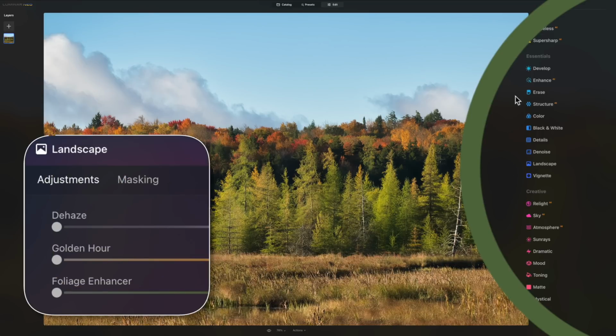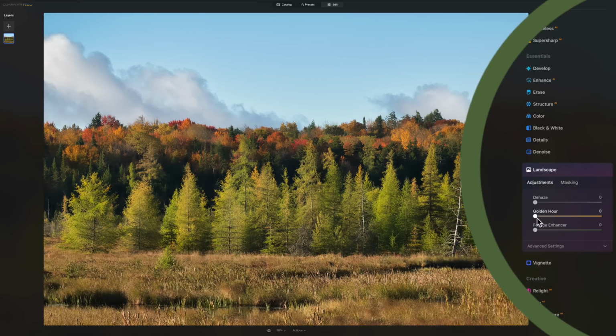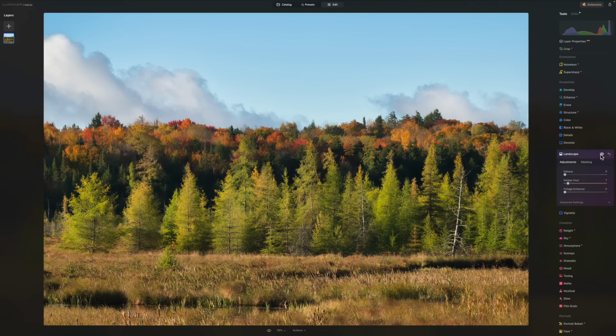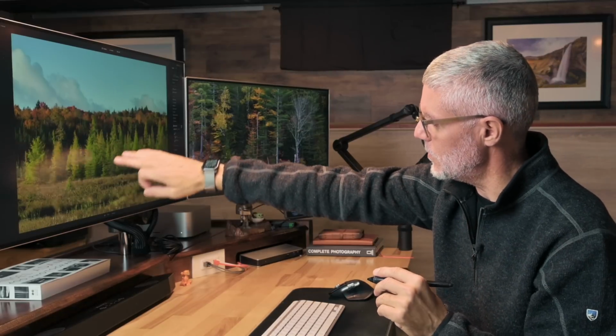So another tool I like to go to, I'm going to skip some of these. I'm not worried about color in this image. Landscape. Golden hour is usually the slider that I like to play with. Now, if I crank this, you see that it starts to put in almost like a golden hour effect. Now, this is extreme. I'm at 38. But if I bring this down to, say, maybe about somewhere around there, and then we quickly do a before and after, just subtle highlights on these evergreens you can see. Not much at all, just a little.